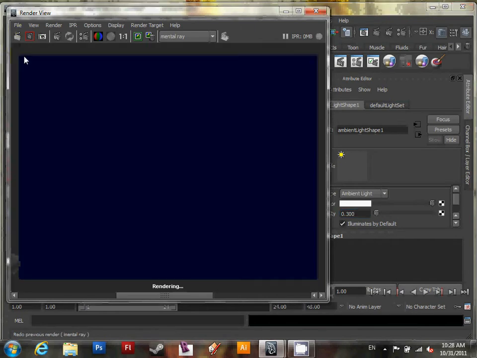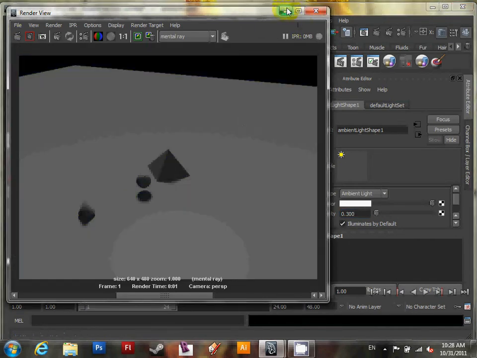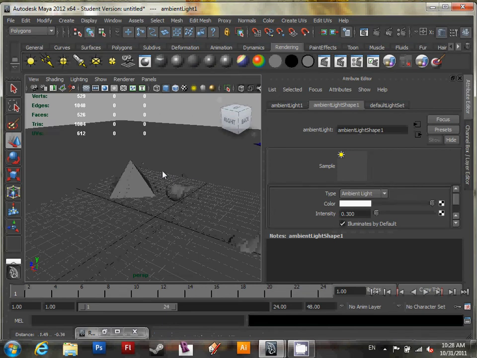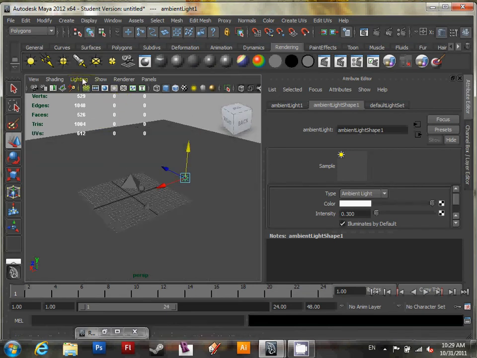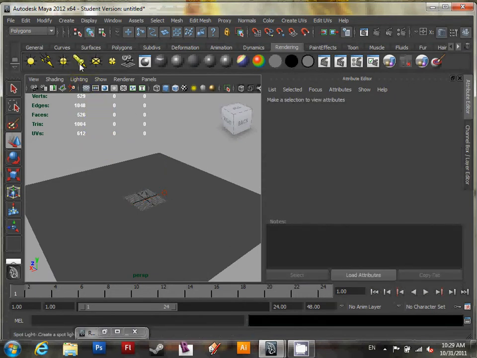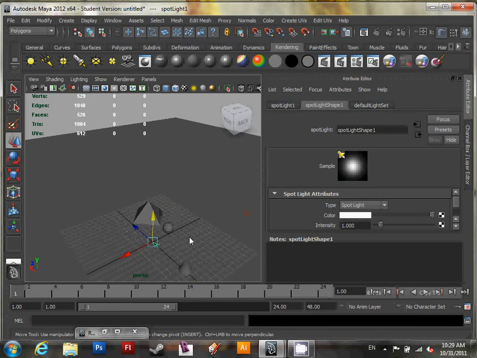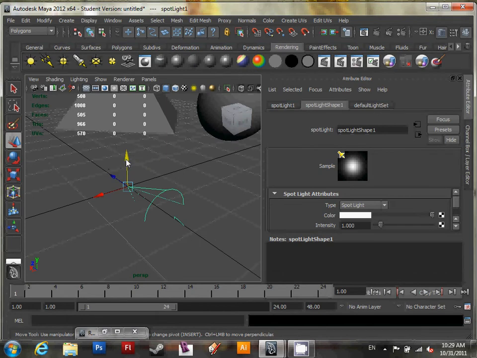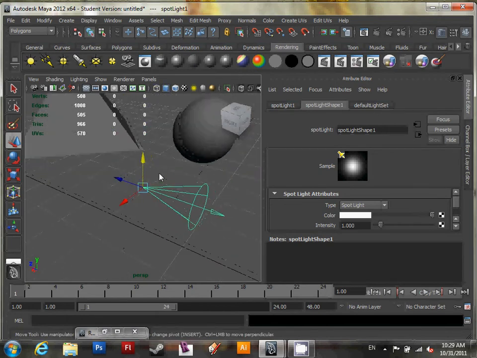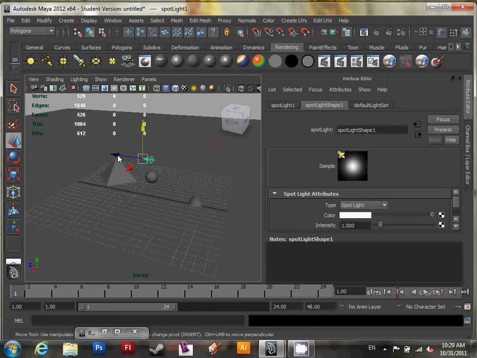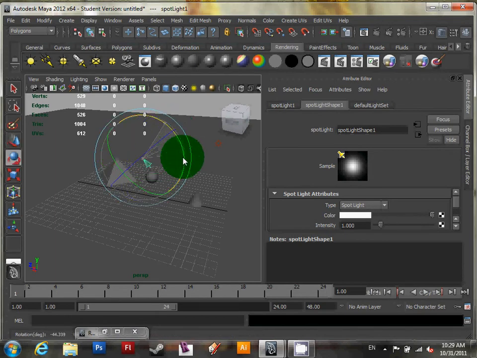Okay. Let's go ahead and create a spotlight now. I'm going to delete the directional light for now. And I'm going to click on this flashlight looking thing. And as usual, it places it on the origin. So I'm just going to go ahead and lift this up. And then I'm going to use the rotate tool and rotate it about 90 degrees or so. Actually, maybe a little bit more. I want it to be angled as well. And I'm just going to move it out.